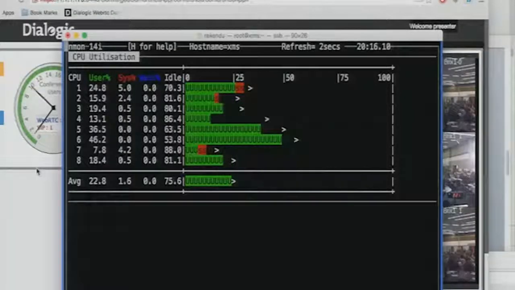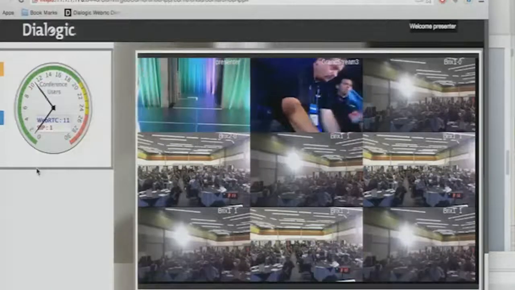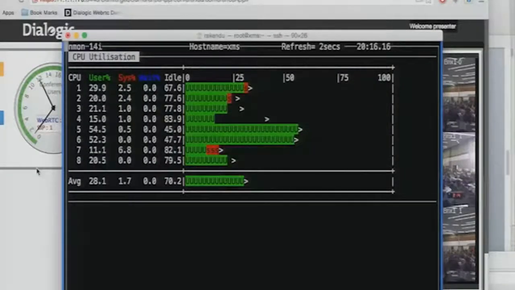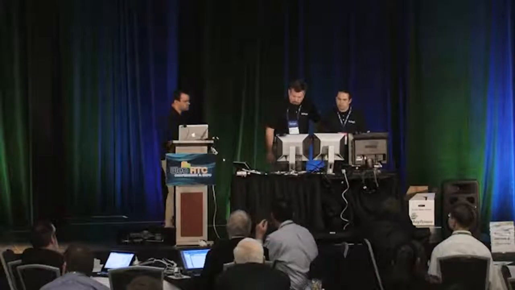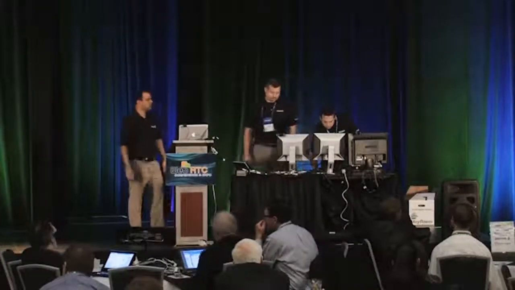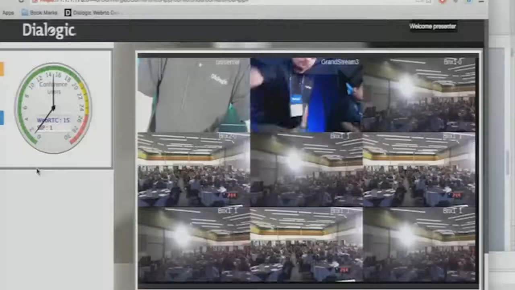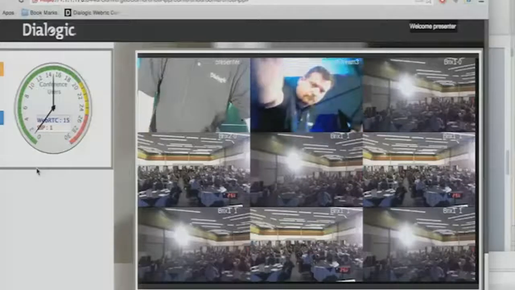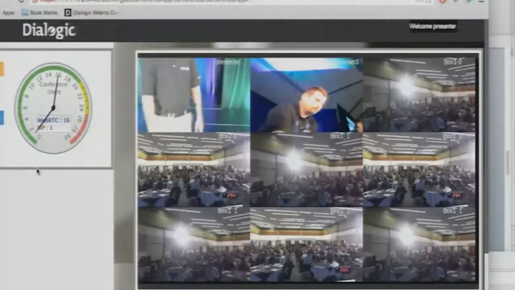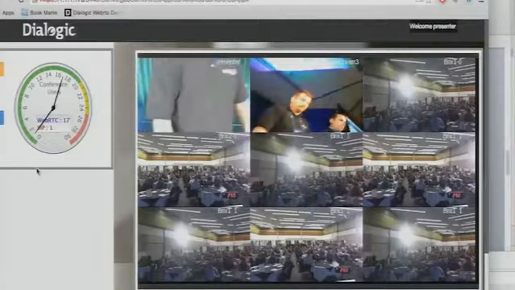As you can see, we're already up to 10 WebRTC sessions and 1 SIP session, and on a relatively modest box like this, we are barely consuming about 25% CPU. Okay, so I think we got up to 15 WebRTC sessions now, followed by 1 SIP. And we'll eventually crank it up to 20.